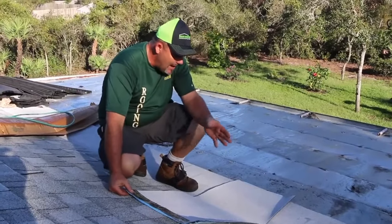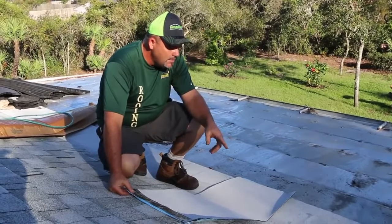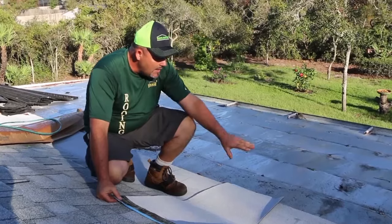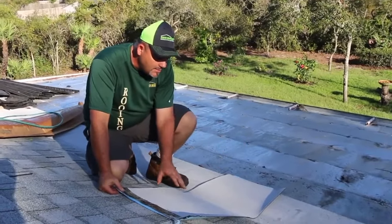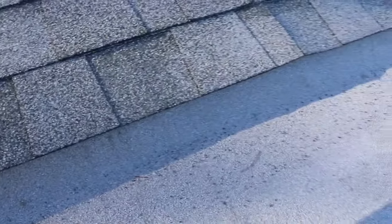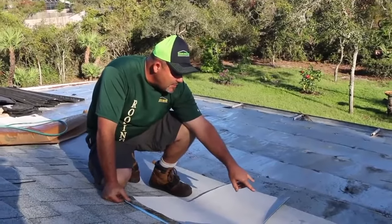This creates a tie-in between the house and the metal roof. It goes down onto the metal, sticks to the metal, goes up onto the main house, and sticks to the main house. Then the shingles are laid across it. The only visible part is what you see over here — that's the finished product — and there's no way that junction can leak.